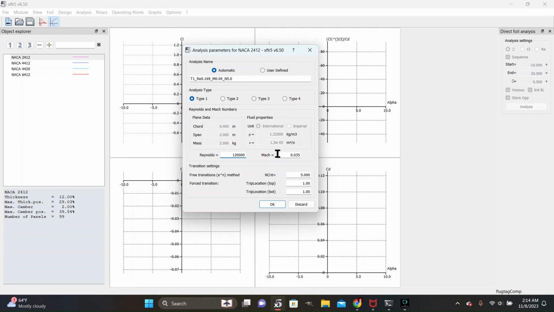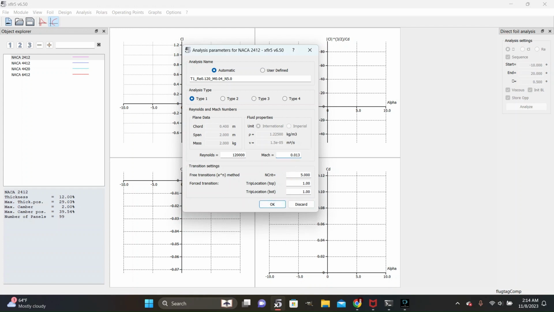And in Mach, that would be equal to just the meters per second, which was 4.5 divided by 343, which is a Mach of 0.013.